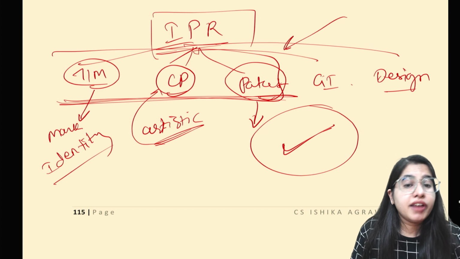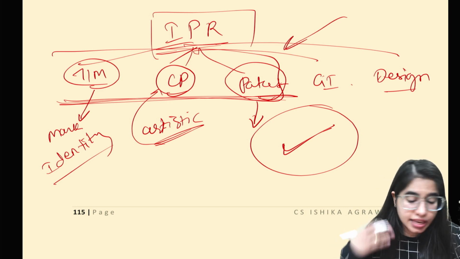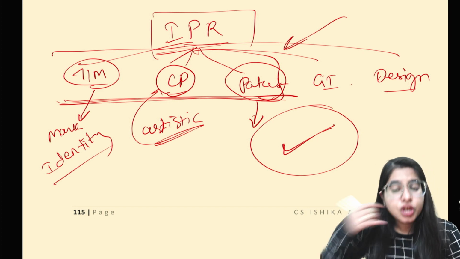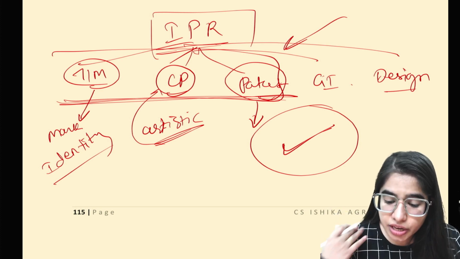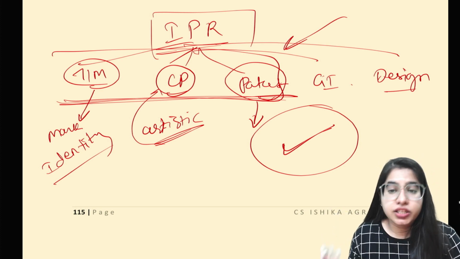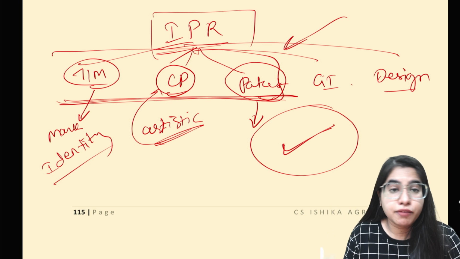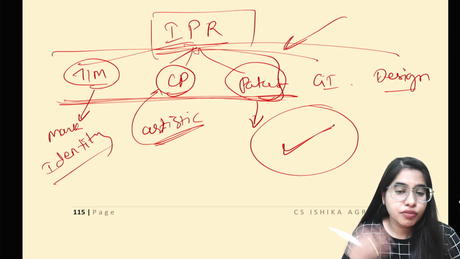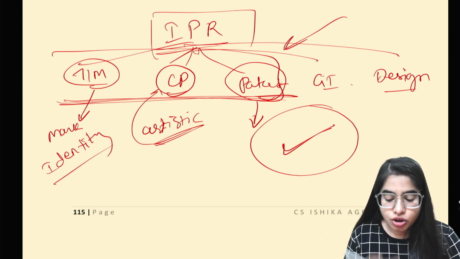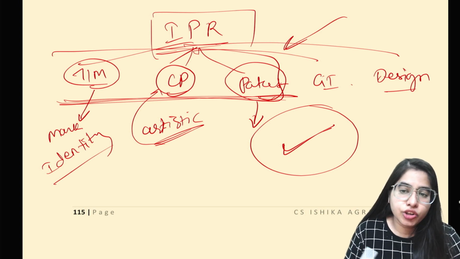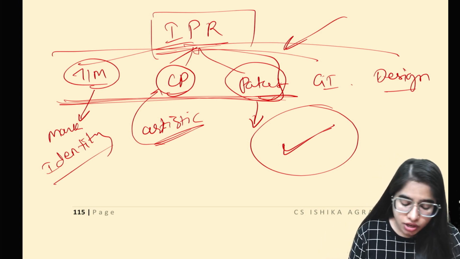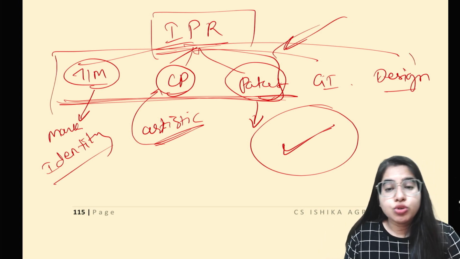Yes, keep on doing cumulative revisions. Short revisions, multiple revisions are very important. Otherwise a theory subject will become very painful for you to study, so you have to revise it cumulatively. Make short notes or do highlighting in your material and revise cumulatively. So trademark, patent, copyright. Today we'll be doing design.